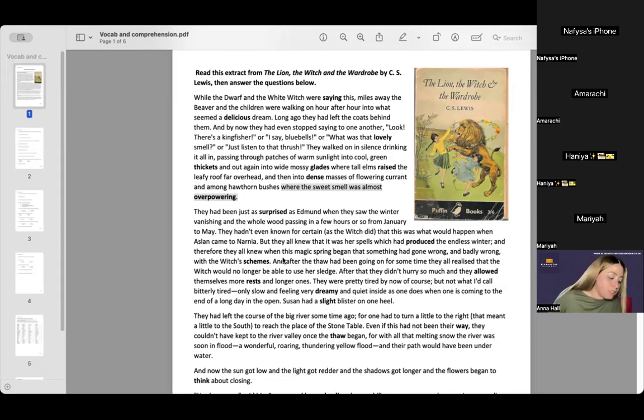Next question. What had Edmund been surprised by? So Edmund was definitely one of the names that we underlined. So when you go back to the text, you'll be able to see where we underlined Edmund, and that will help you with your answer. So why was Edmund surprised? What had he been surprised by? It makes your nostril hairs prick up. Definitely. I love that for the last question.